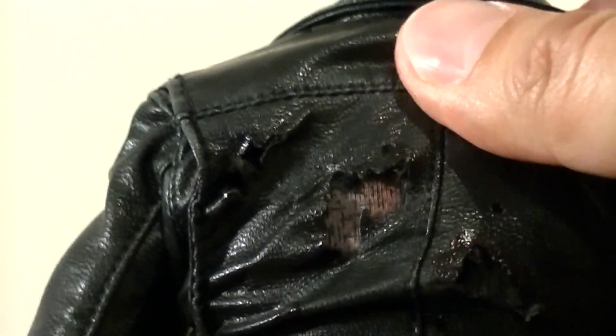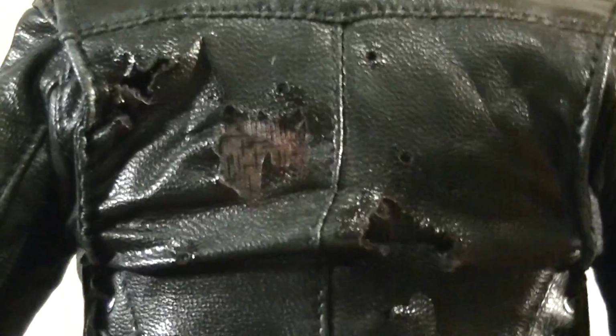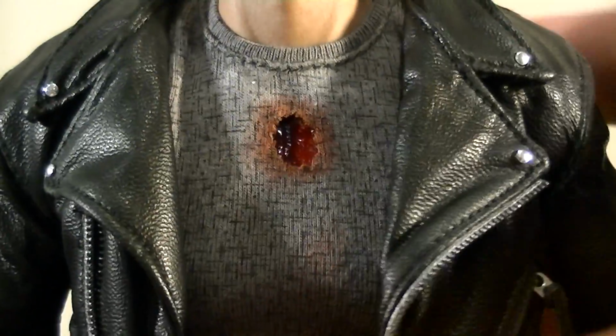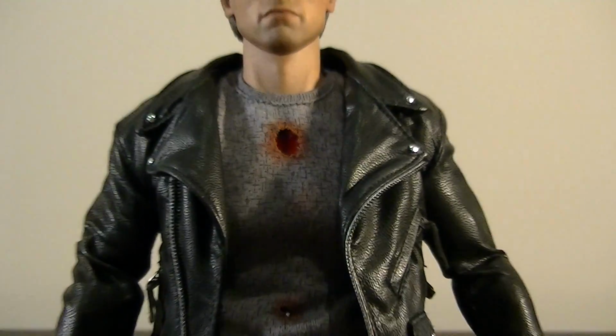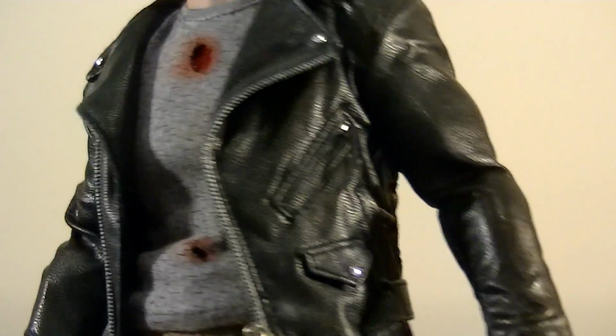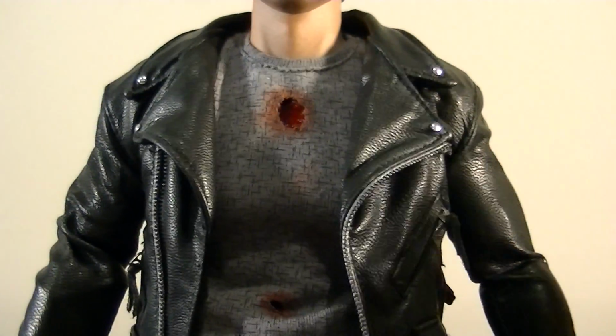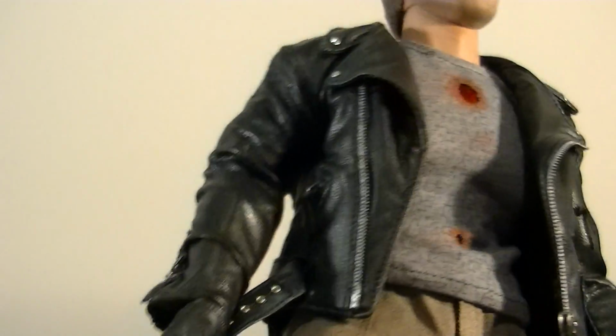There probably is, because you can sort of see the bullet holes and the sort of blood seeping through there as well. So the body underneath, I'm not sure if it's exactly the same as the DX10 or DX13 bodies, but again, it's got the double jointed elbows to help him pose in those gun wielding poses, which I'll be using.